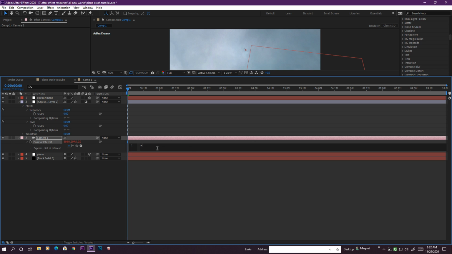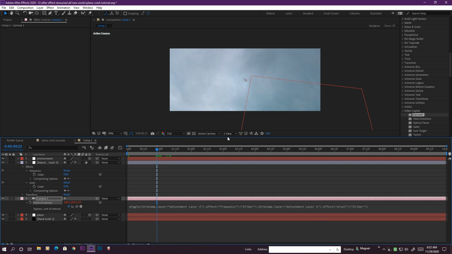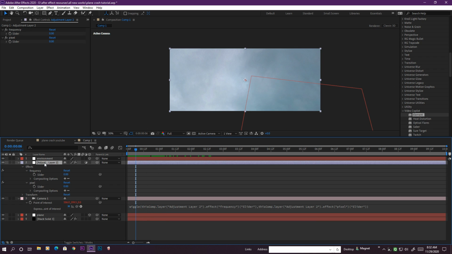That is wiggle, open bracket, and now pick whip to the slider, then type a comma and also pick whip the slider for the pixels, and close the bracket. So our small expression is ready now, but it doesn't do anything because we didn't put in any values yet. So go to the adjustment layer and put in a value.